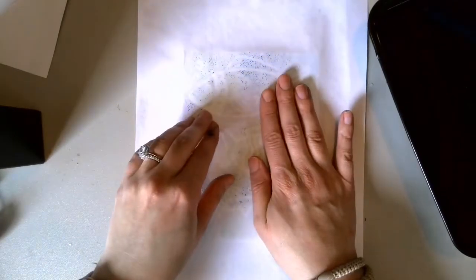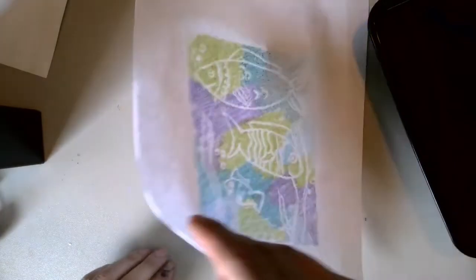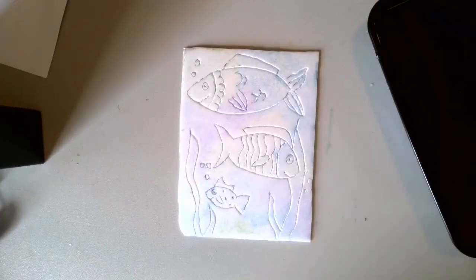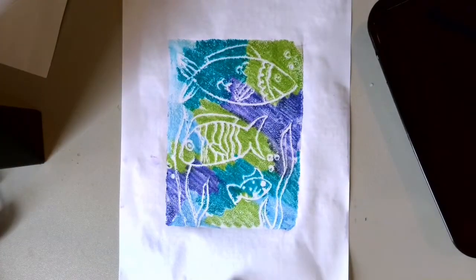Okay, are you ready to pull our print? Peel it up. Where do you think all the ink went? Boom! That's where it went. Ha! That looks great! I am surprised by myself.